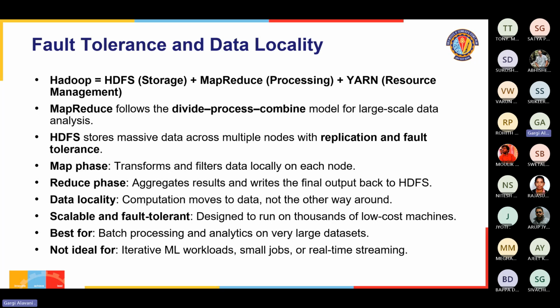Having said that, Hadoop still remains the foundation of the big data ecosystem, and many newer systems were built on top of the idea of MapReduce and Hadoop.